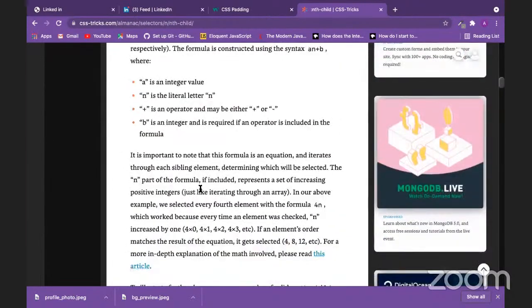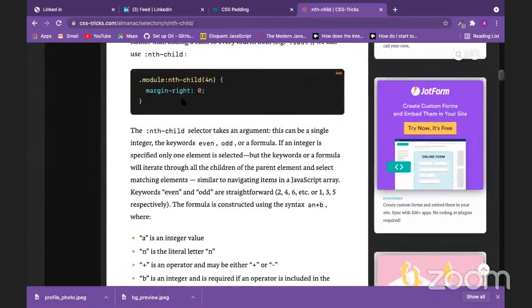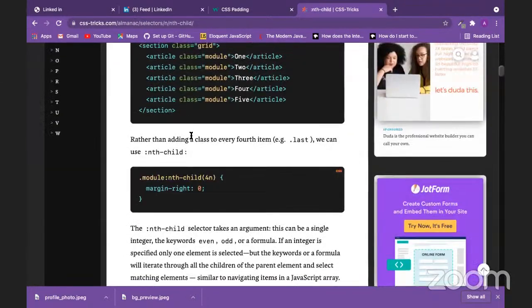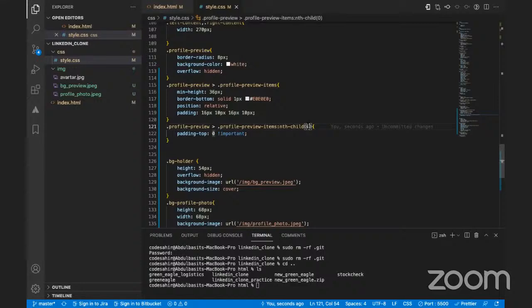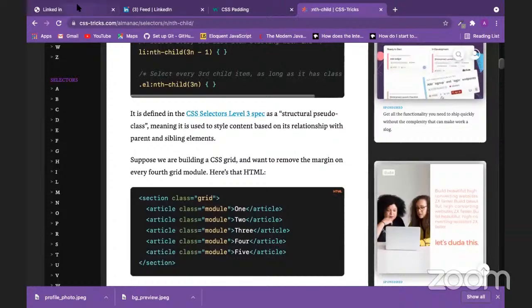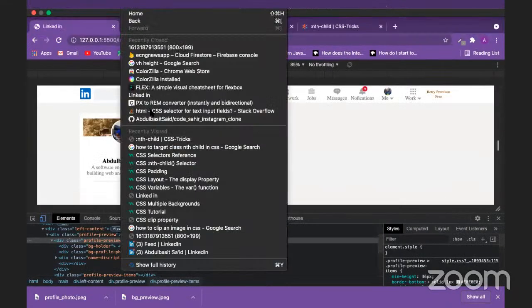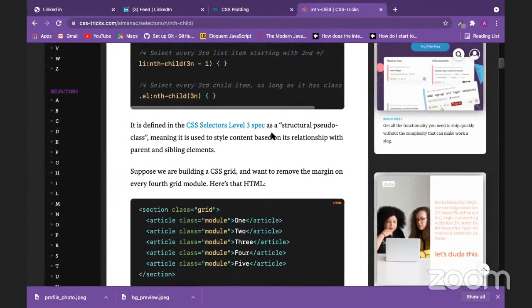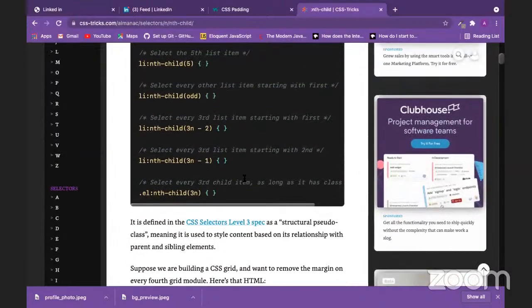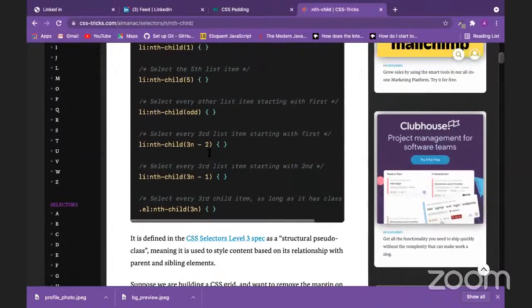I'm seeing something new for myself too. I'm seeing an n added to it. Let's see if that would help us. I haven't read this vigorously, I'm just scrolling through, which is actually wrong. You should read and know why you're having this.